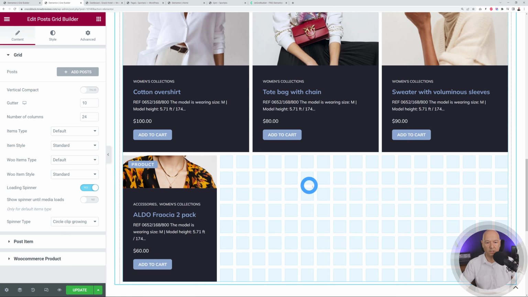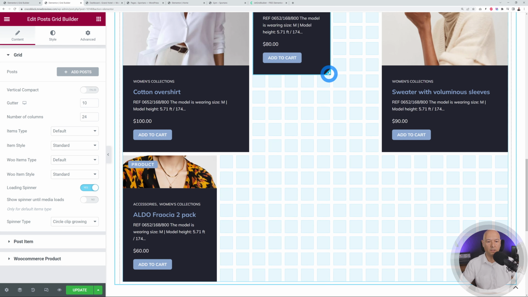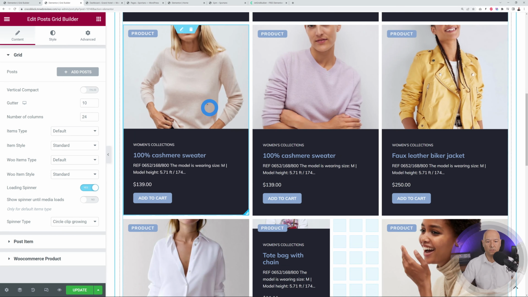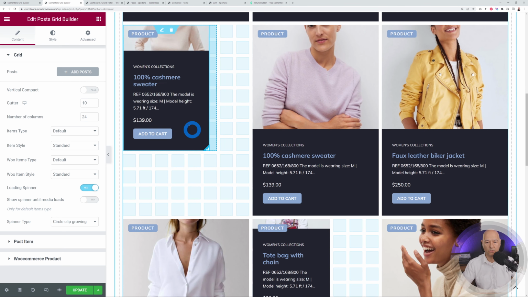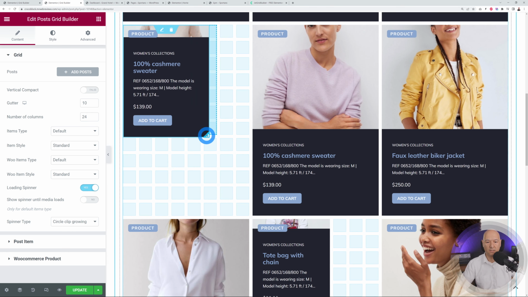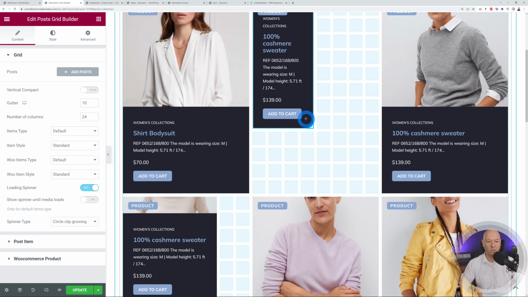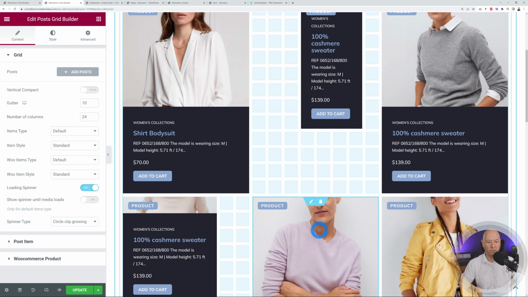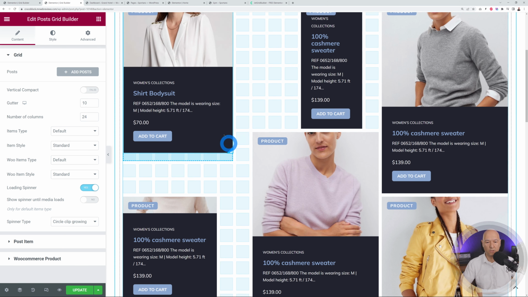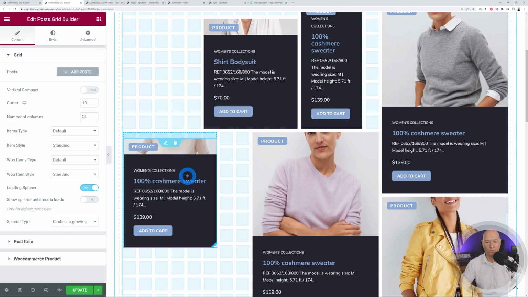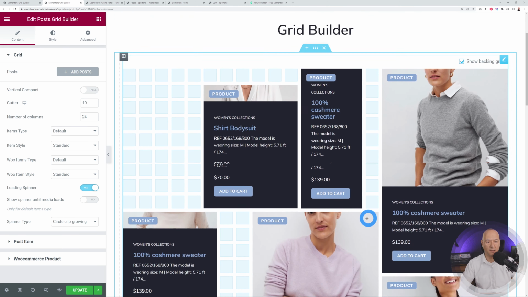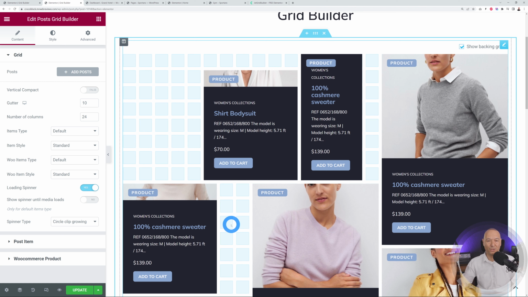So you can make this one a bit smaller, maybe this one as well a little bit smaller, and maybe this one as well. Okay, so let's go ahead with those three here, and then you can resize them all together whichever way you want, basically. So let's make this one a bit smaller as well. Now you can change the position anywhere you want. So maybe this one is slightly smaller as well next to this one here, and so on. And you can have a very unusual layout which will stand out, obviously. This is a bit quirky, but it's very nice as well. So this is basically how you can do this with products.